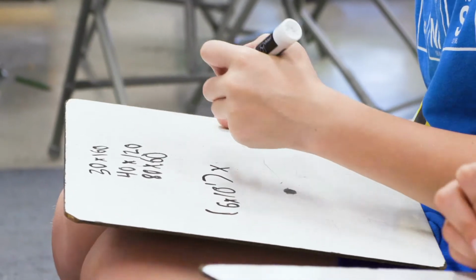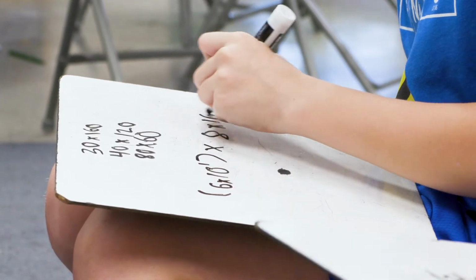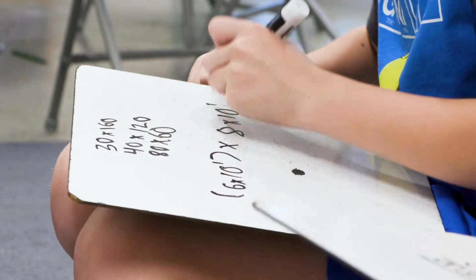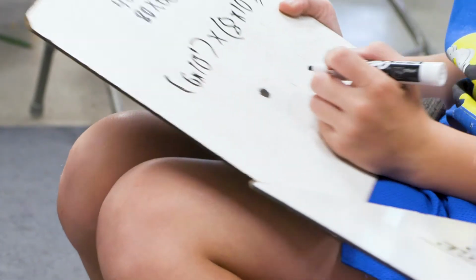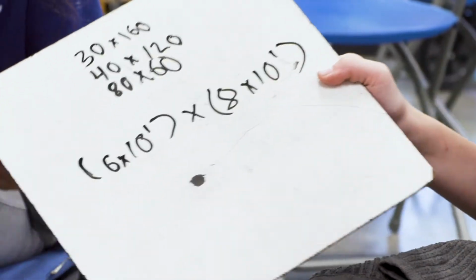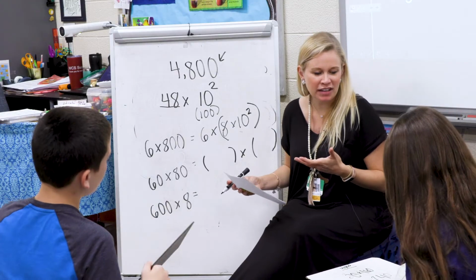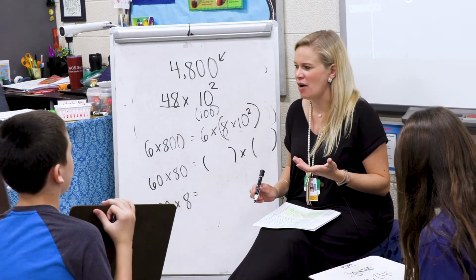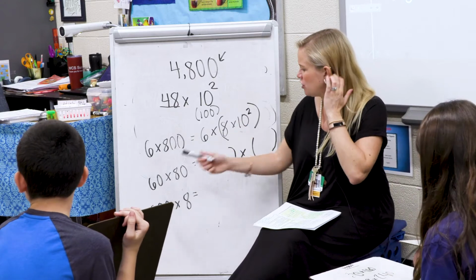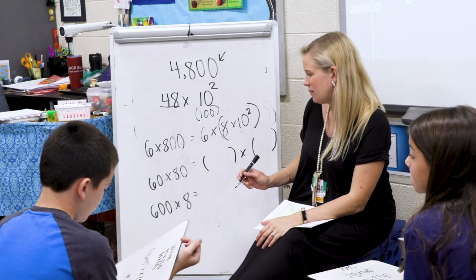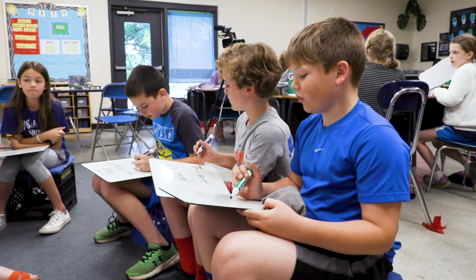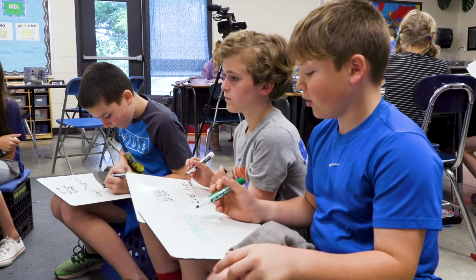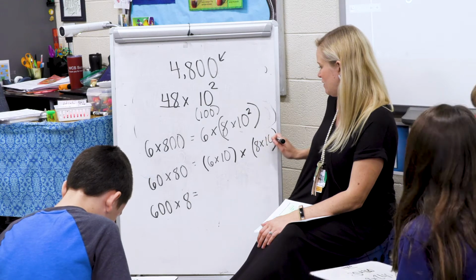Awesome. Keep that on your board, Carter. You can do that. You can do that, Matthew. It's not even allowed. It is allowed. Fourth graders, it's really like we're writing this in expanded form. So who wants to share out? I think Carter, I saw you had one right away. Can you tell us the equation you had? 6 times 10 in parentheses times 8 times 10 in parentheses equals 4,800.